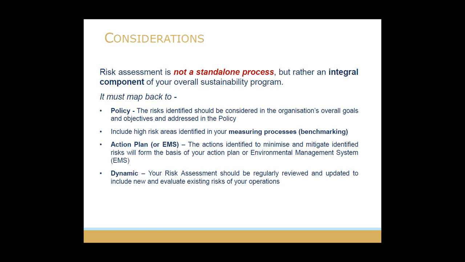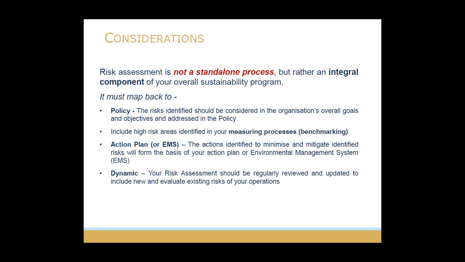Now we're looking at risk assessment to add as another systematic management tool for our sustainability management process. We need to understand what the risks are associated within our organisation. These include high-risk areas identified in your measurement process, which we're going to look at on the 20th, I'm pretty sure 20th of June, and then jumping into action planning. So the actions identified to minimise and mitigate identified risks will form the basis of your action plan and the start of our EMS, or our environmental management system.